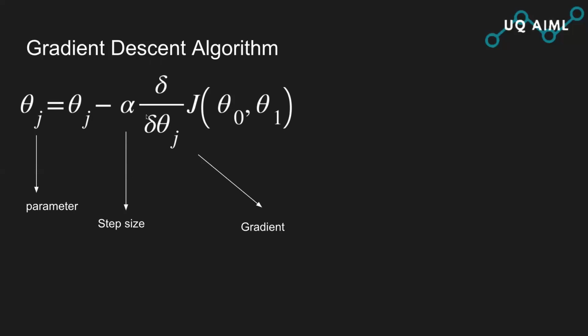Alpha times this fancy symbol for the partial derivative. If you don't know this right now, you'll learn it in 1052 later on. The point of this partial derivative is that it shows the direction of the steepest descent. If you take a step in this direction, it will get you to the minimum the quickest way. So it's a fancy way of saying that to update your parameters, you subtract the step size times the steepest slope value you can find.